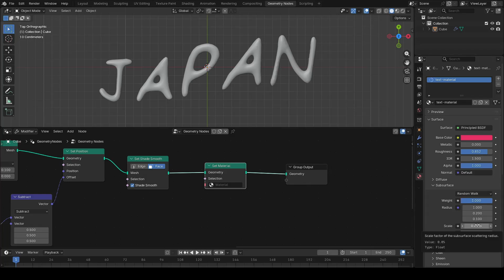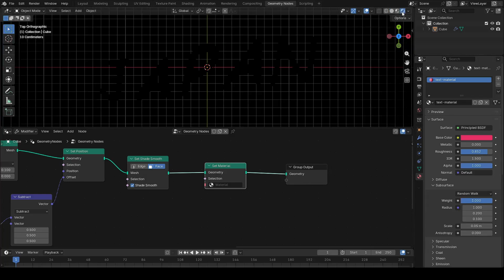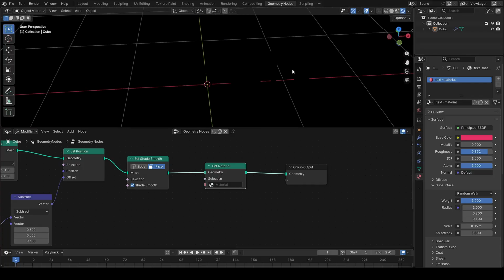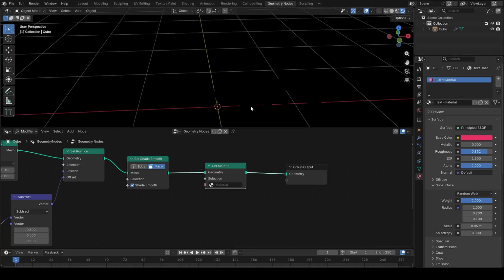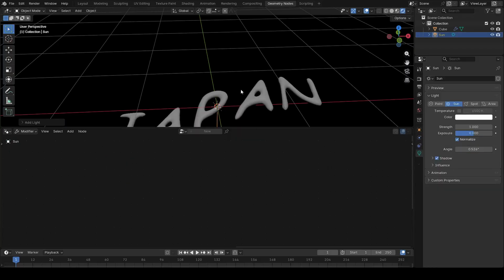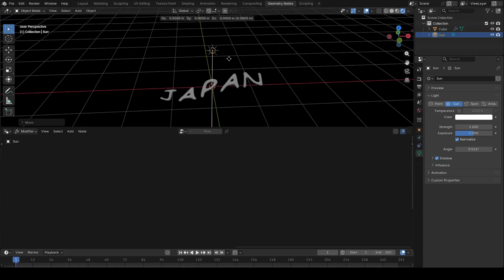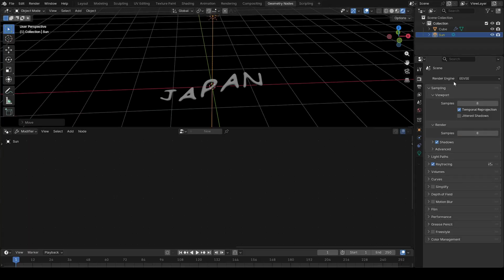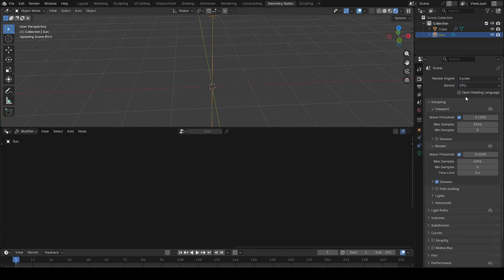In the render view you'll also have to add some lights so that it's visible. I'll add a couple of sunlights. And let me switch to cycles render engine.